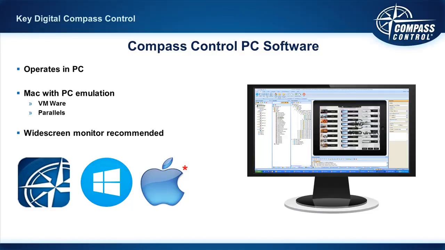Part of specifying the system properly, after all, is knowing your programming time and being able to estimate that programming time. Of course, you need to understand, for example, that this works in PC only. Now, some people do use Mac with VMware or Parallels PC emulators, but I'll be honest, we can't really support that because there are so many different setup options, and people have had problems with uploading their project to the cloud and downloading the project from the cloud, which we'll get into here in a moment.